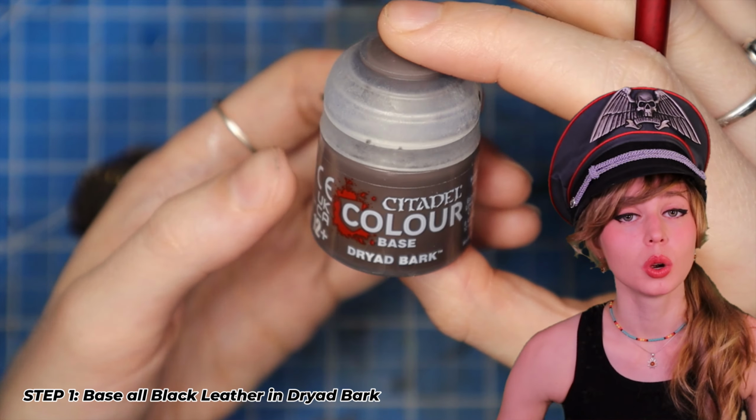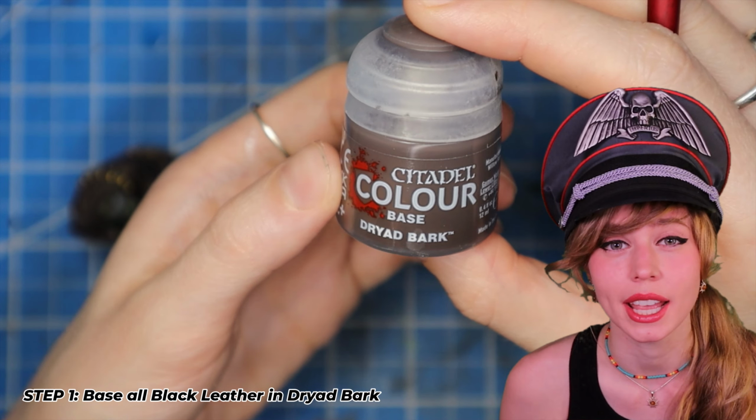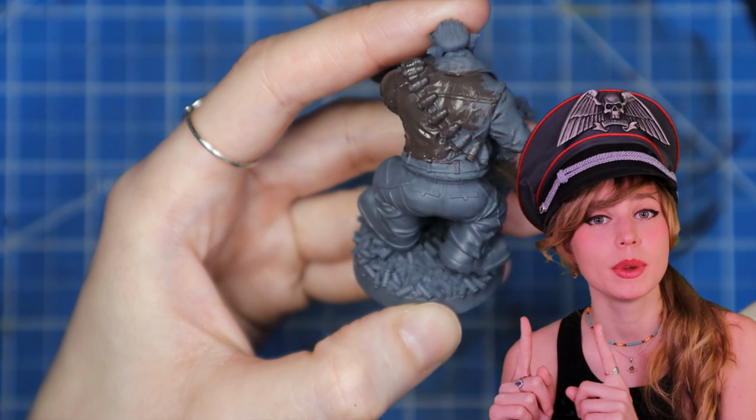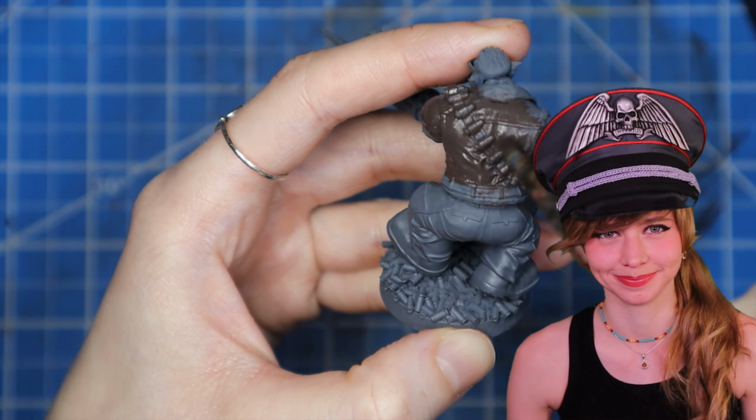Step 1. We're gonna base all the leather in Dryad Bark. It will have the appearance of being black later, but this is when we're gonna be doing the highlights.